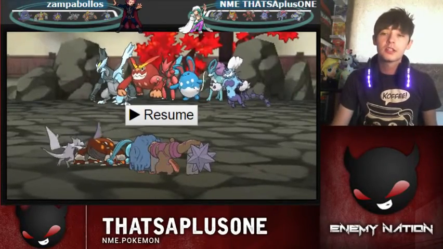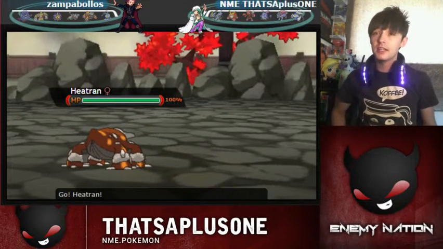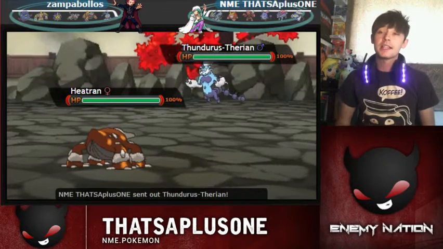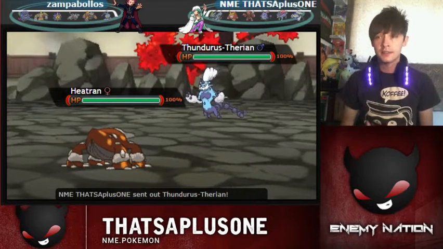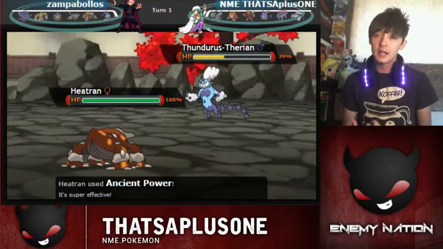And we're just going to start things off, get into it. We're going to see Heatran be the lead here. Heatran's packing potentially that Substitute, that Stealth Rock, all that good stuff. I decided to lead off with Thundurus again. I have U-turn switch potential. I also have setup potential on Heatran.